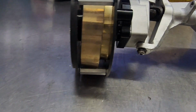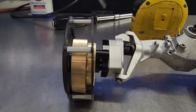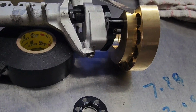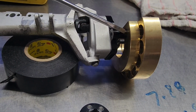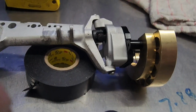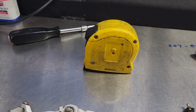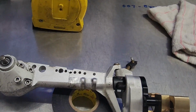So I already figured a way that if this is going to be too wide, I think it's 11 something outer tire width to outer tire, I could always take this inner weight, and I don't know why they didn't design it this way, but you can drill it out the size of the hub adapter, slide this all the way back on here, and then put your weight hanger. So basically the weight hanger would be right here, so it would cut off whatever that is, 3 or 5 millimeters. Yeah, it's more than that. It's about 7, maybe 8 millimeters on this weight adapter right here.